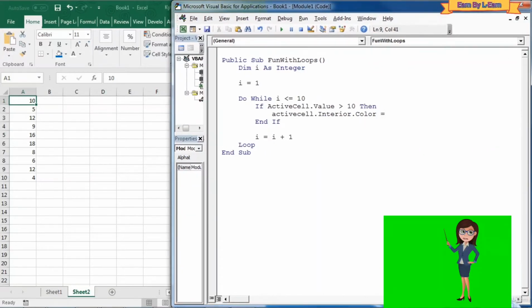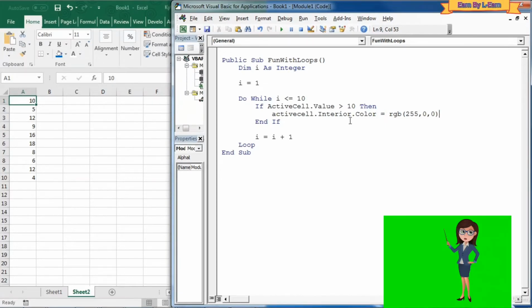So here I'm going to make it equal to a color, and I'm going to use a function here. It's called RGB, or red, green, and blue, and I'm going to make this really simple. I'm just going to make it 255 of red, 0 green, 0 blue. We'll just make it full on red.